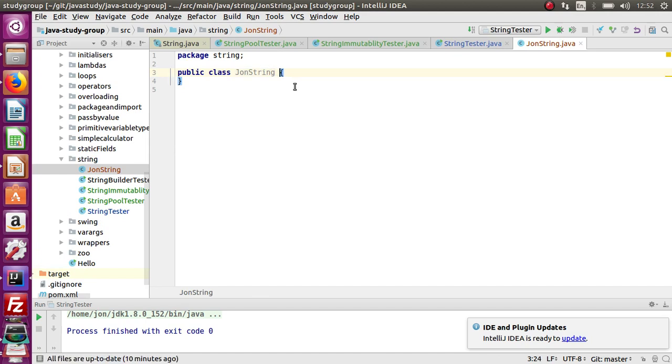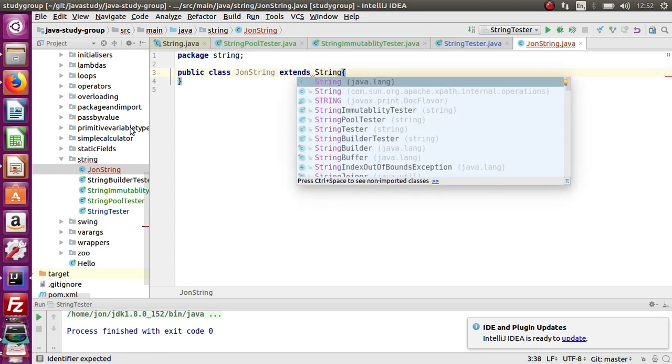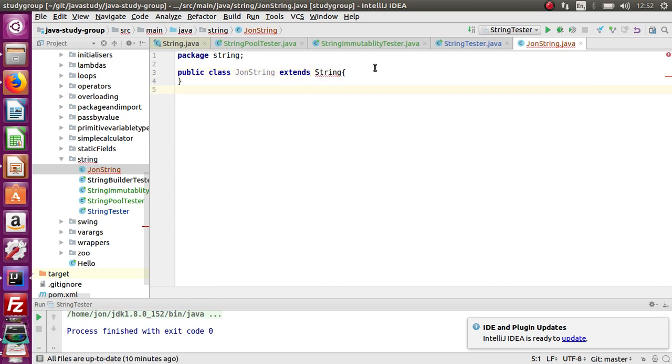I try to do that by doing this. We do inheritance and extension later on, but I'm sure you already know the concept of it. I try to extend the string class. It does everything the string class does, but I just add the string John to it or something like that.